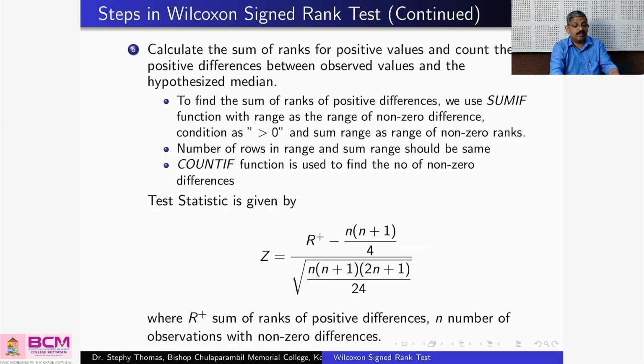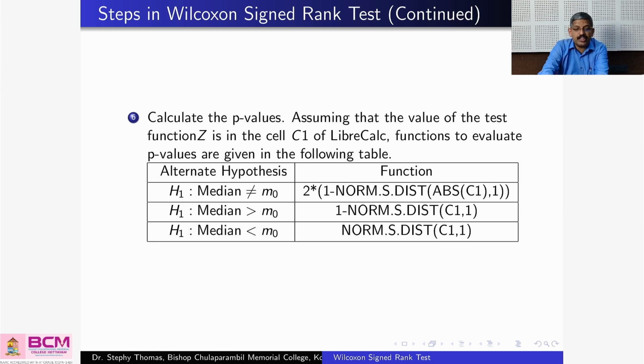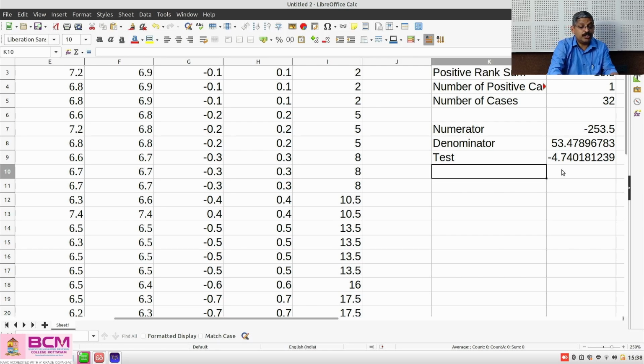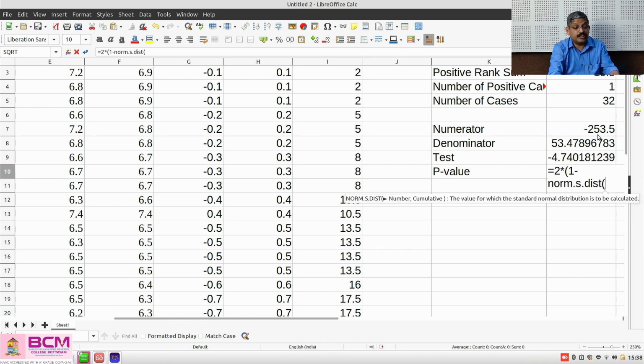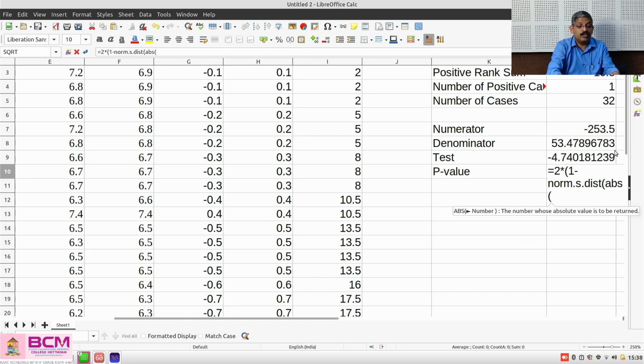In that case, if the alternate hypothesis is median not equal to median naught, then my p-value is given by 2 times (1 minus NORM.S.DIST of the absolute value of this test statistic, comma, using the cumulative distribution function, so 1).